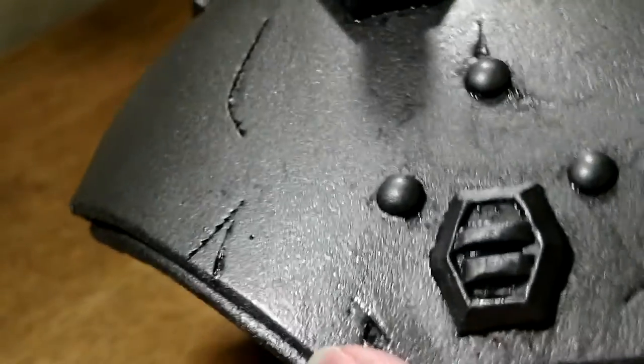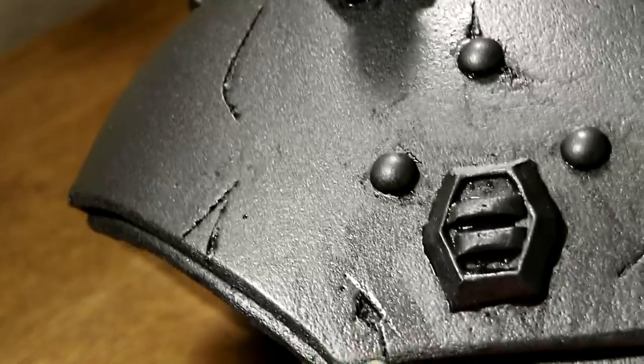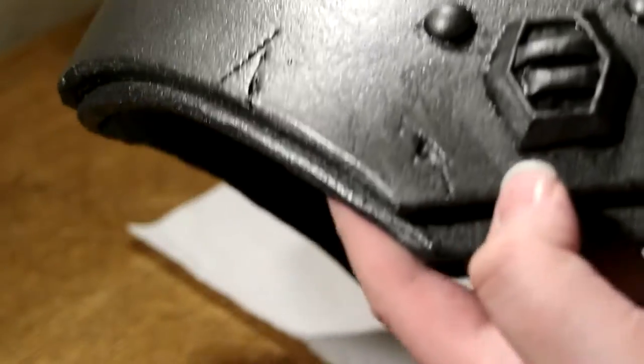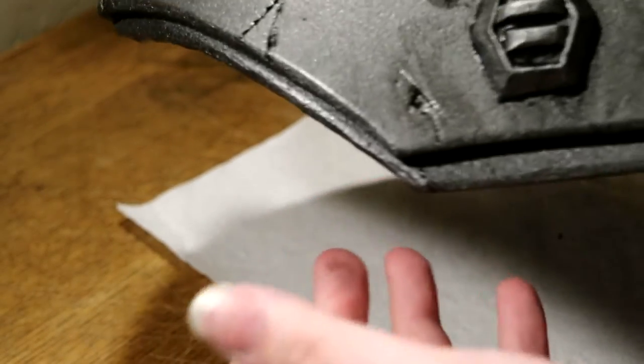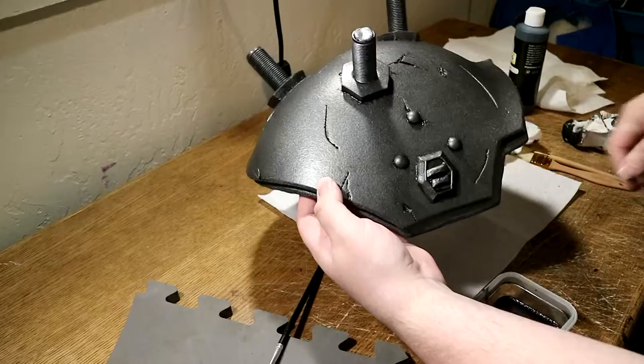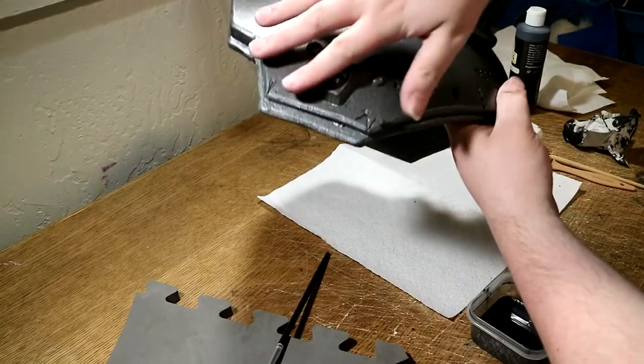So as you can see, this has a ton of black in it now, and that's going to be wet for quite a while. So I do have to wait for that to dry. I am going to do the other side. Might even do like down here because, well, all the way around really, because that is a darker area and I don't want it to just look like the same color and it'll give it a little bit more of a pop. I'm going to do the same thing, obviously, down here.